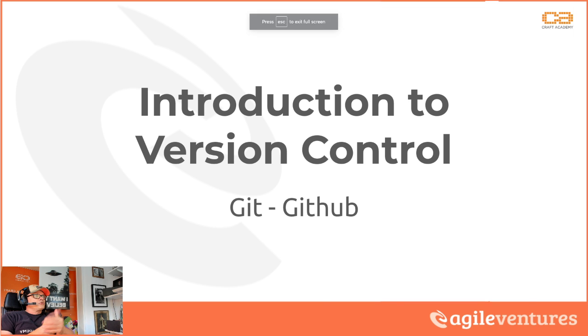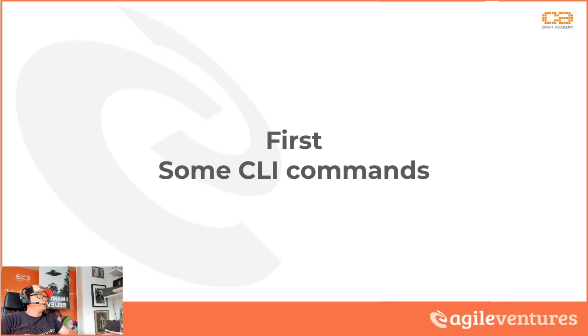So, introduction to version control using GitHub and Git, and it's important that we make a distinction between what Git is and what GitHub is. I also misspelled GitHub because it should be spelled with a capital H probably, but we're going to have to live with that. Sorry about that. Microsoft, the owners of GitHub.